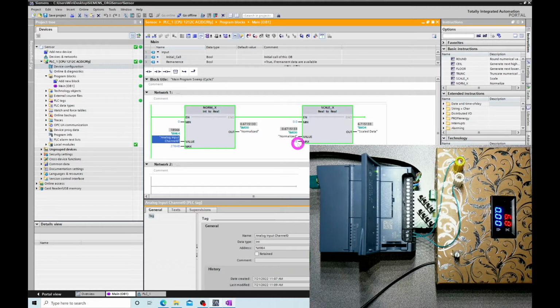Again, that depends on your application. It could be any range. So here is the voltage that I'm going to change on my DC power supply, 0 to 10. I want to see the same value in the output. That's the reason I give 0 to 10 volts here. And where you could see the output, I save that output inside the %MD4.